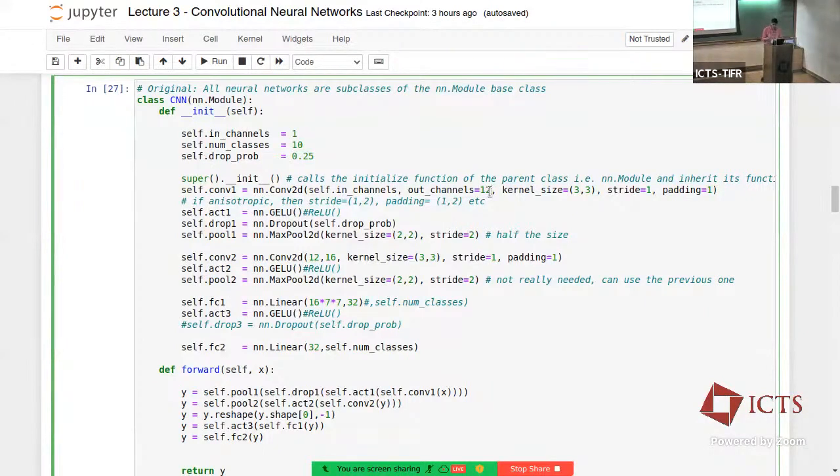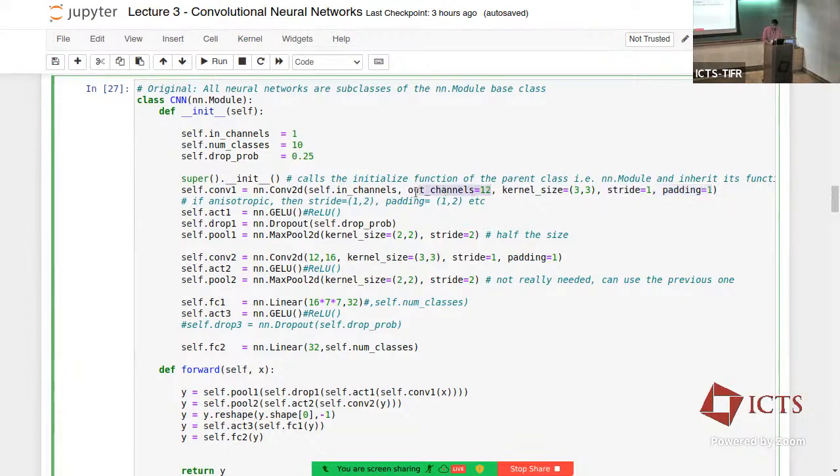So each of the convolutions will be of size 3 by 3. Okay, and after a kernel is applied on a subset of an image, it will take a stride of 1, and we'll have a padding of 1 around the image when we are processing the input.